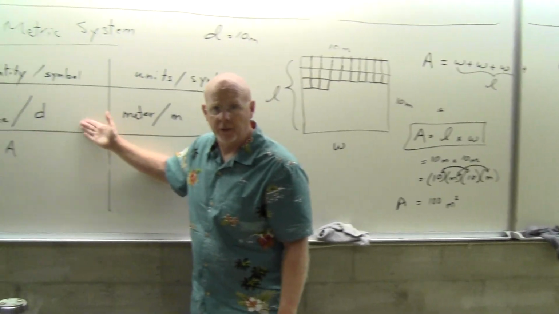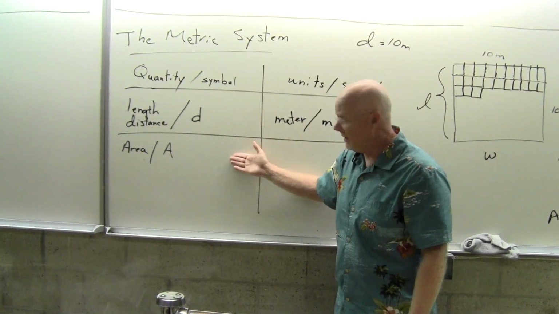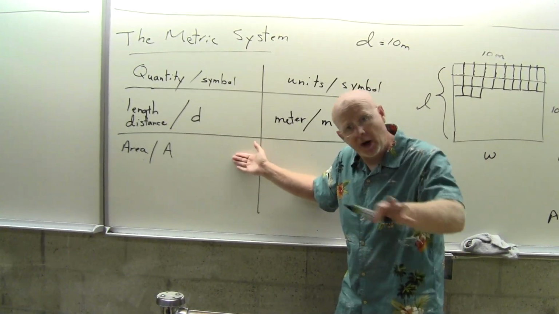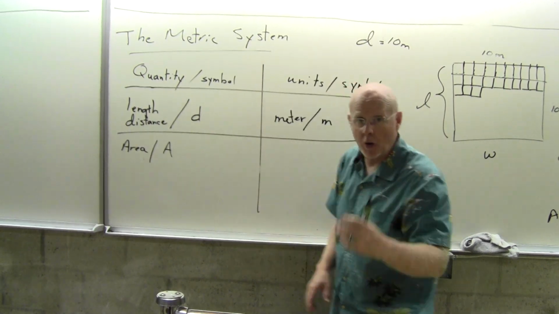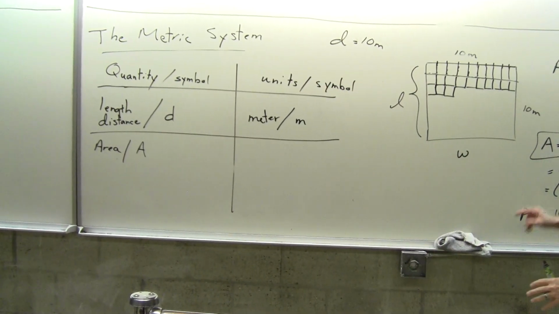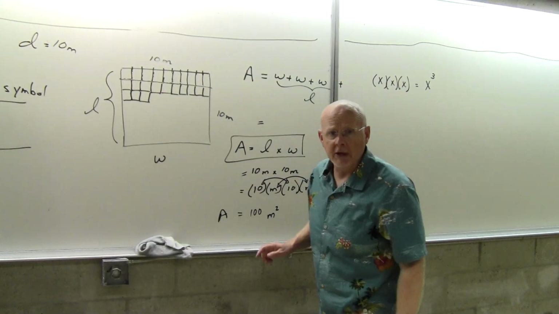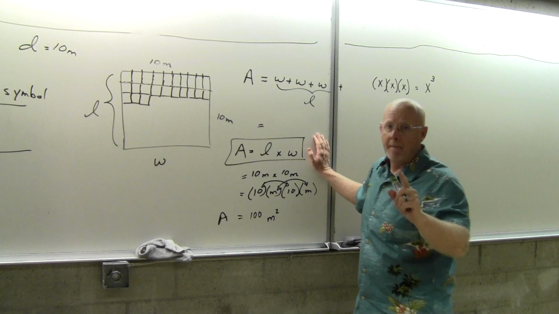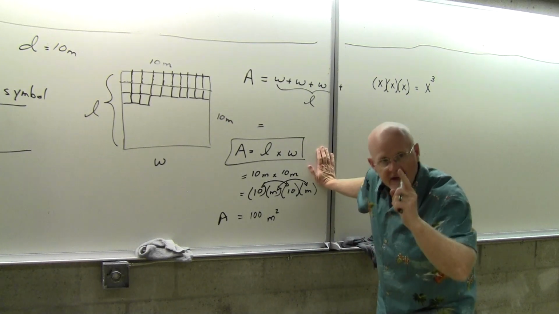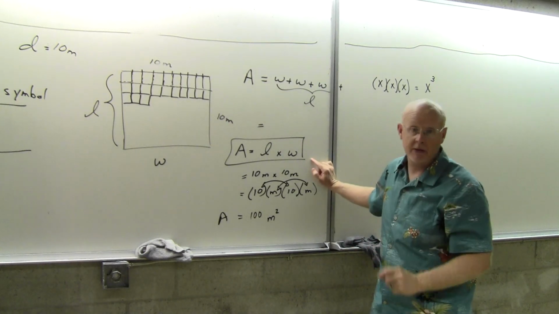Besides the length of the room, there is the area. This would be important if I wanted to know how much carpet to put in this room. And so that's step number one, a new quantity. And then look at here, step number two, you came up with the formula. Now, again, length times width, you probably already knew back in third grade. But if you were never given this formula, could you have come up with it?